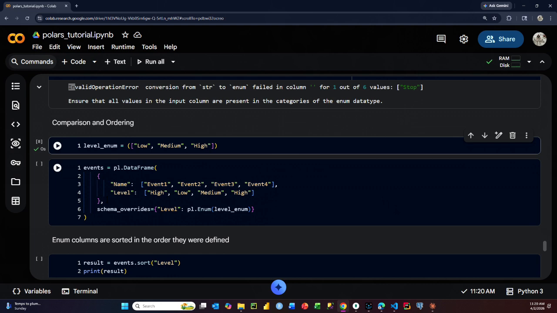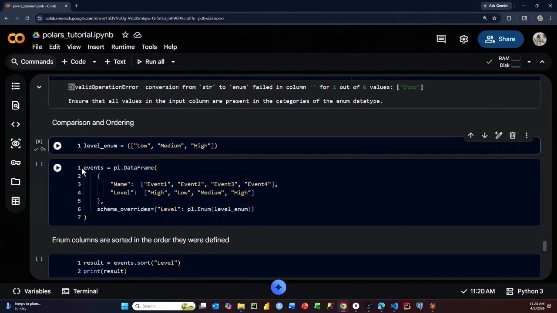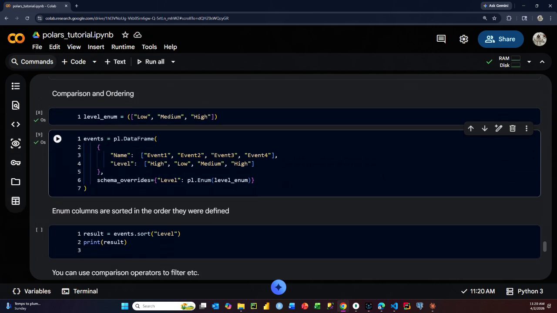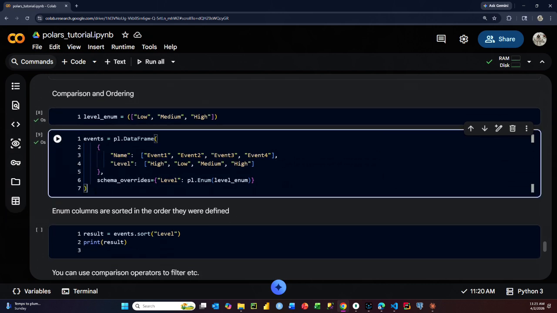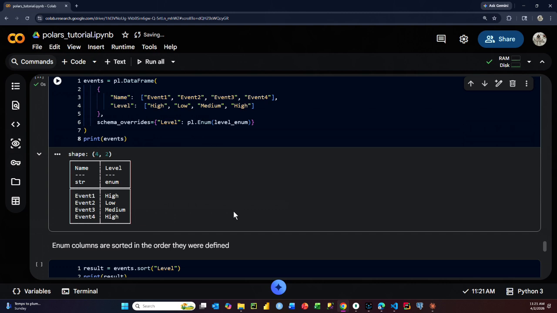And then a second argument in our data frame is schema_overrides equals level, and we turn that into a pl.Enum equals level enum. So we'll create that enum, and let me just print that out real quick. So event 1 high, event 2 low, event 3 medium, event 4 high. Name is a string, level is an enum.